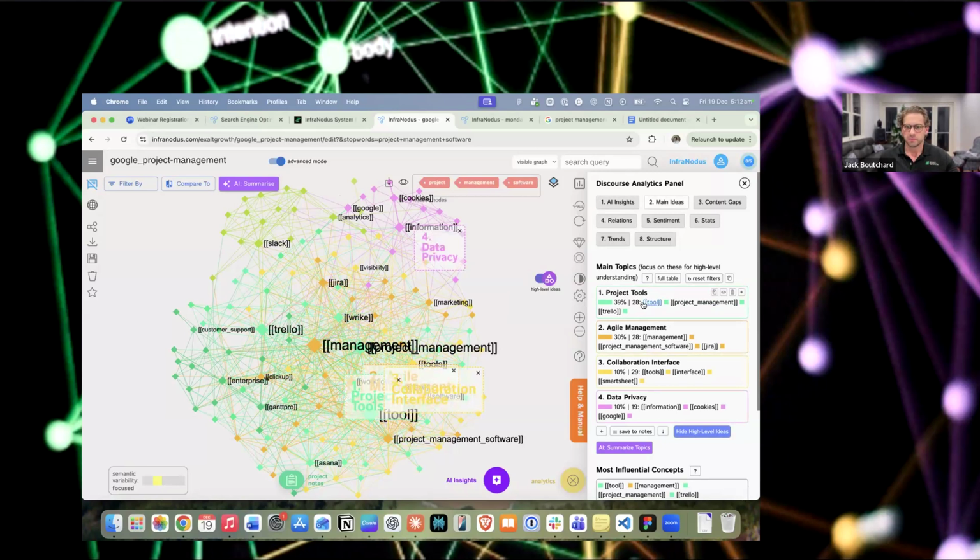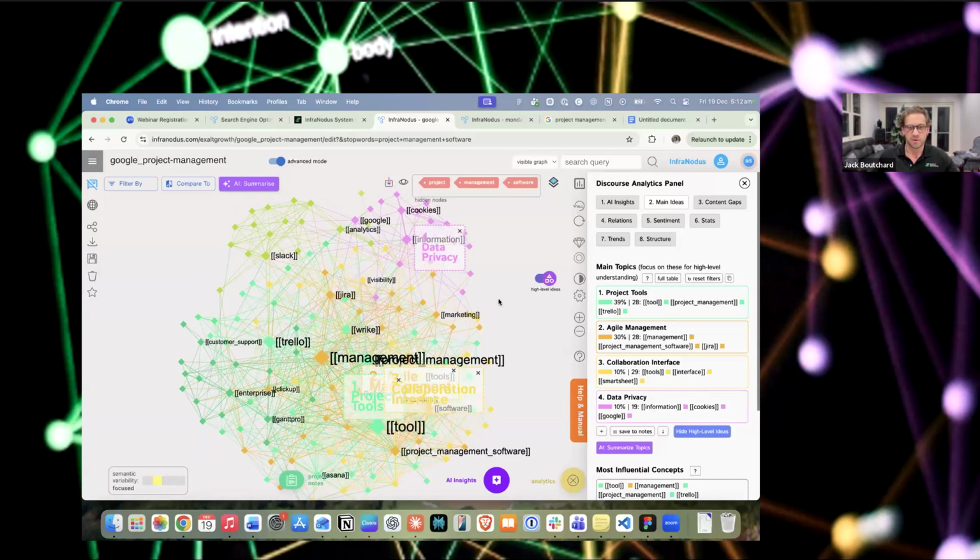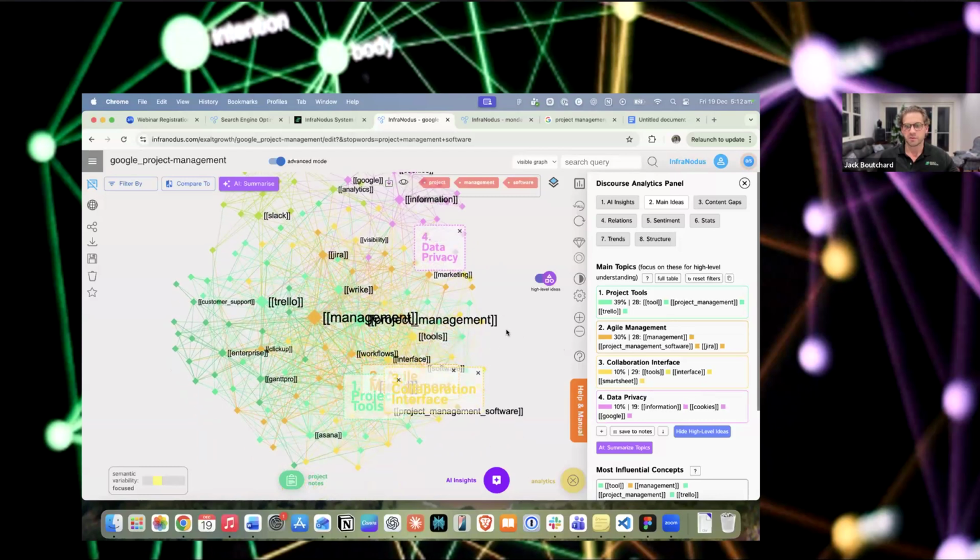We can see the main topics coming up from those 10 pages in search are obviously the tool aspect of it, as it's the software intent query. Then you've also got agile management, the collaboration interface, and data privacy, which is obviously a big part of software in this capacity, considering the enterprise angle to it.